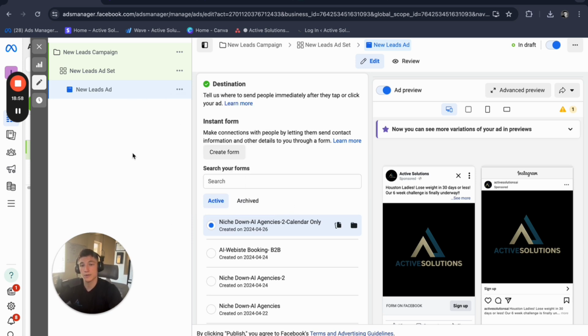Test all 3 different images. See which one performs best. So review the analytics, look at the numbers, look at the leads, look at the cost per lead, turn off the ones that aren't performing, leave on the ones that are performing, and you have your winner. So just to reiterate, create your ad and cater it to the Facebook algorithm. Do not use detail targeting, only use age ranges. Leave it broad. Let the Facebook algorithm do its job, and watch yourself get the lowest cost per lead you've ever gotten.